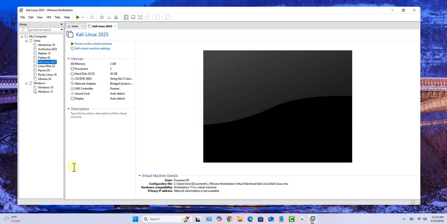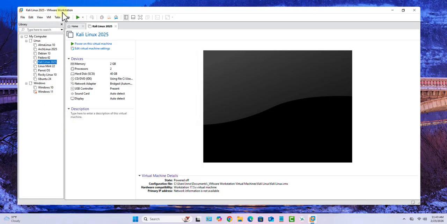Now, when you first install Kali Linux VM, you might select the NAT option. The NAT network means that you're sharing the same IP address as the host machine. In our case, we want to make sure that this Kali Linux machine gets its own IP address from the wireless or Wi-Fi router. Now there's one setting change we need to make.